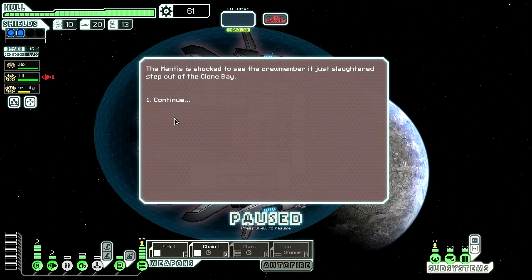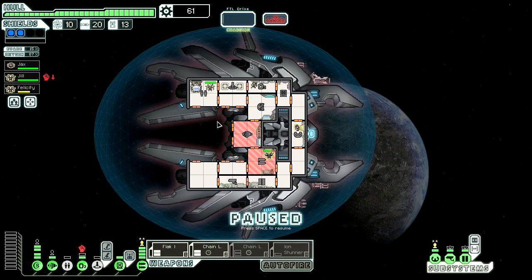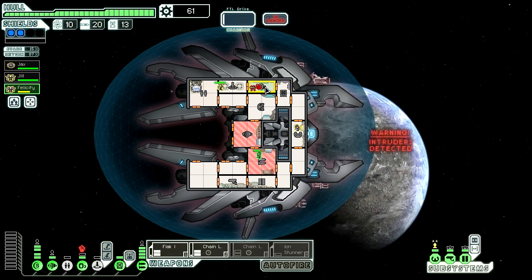Pry it open. Jill's not happy about that. Jill's going to go punch her in the face for that. Stupid Mantis. You were supposed to join us. You could have been my shields guy. It is a little sad that my Lanius has got so skilled up. I know, he's almost dead. Or she's almost dead again.